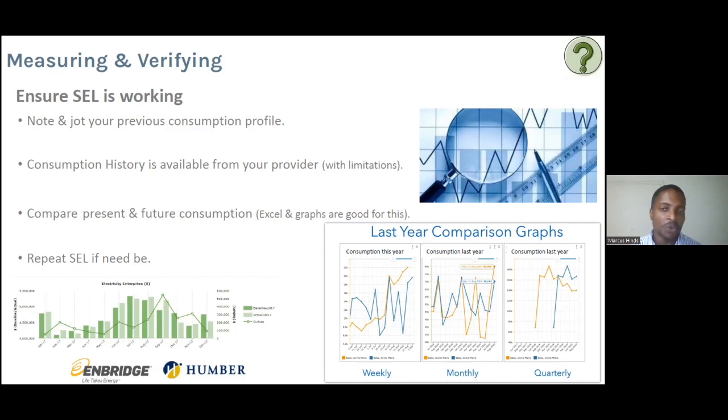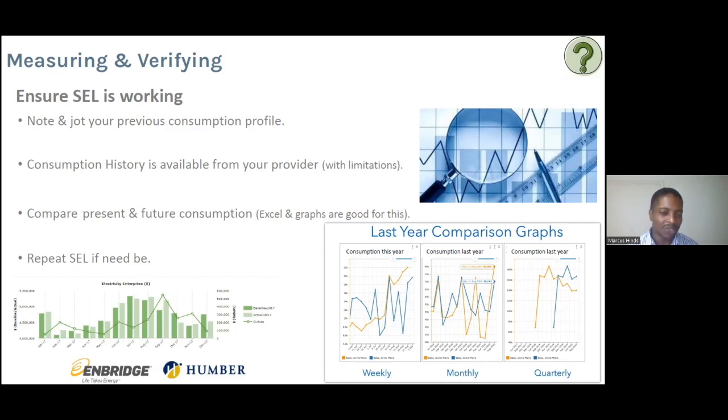Now, even if you want to iterate that and do maybe something else, maybe you want to do your plugs and your switches after that, you can then iterate the whole process again. You can do all of this all over again, right? So you can keep track of this as you go ahead, and then you should be able to see those reductions every time you seal a different system. So you can repeat seal if need be, where need be, and every time you do it, you should be essentially getting better and better and better until you would have reached the max.